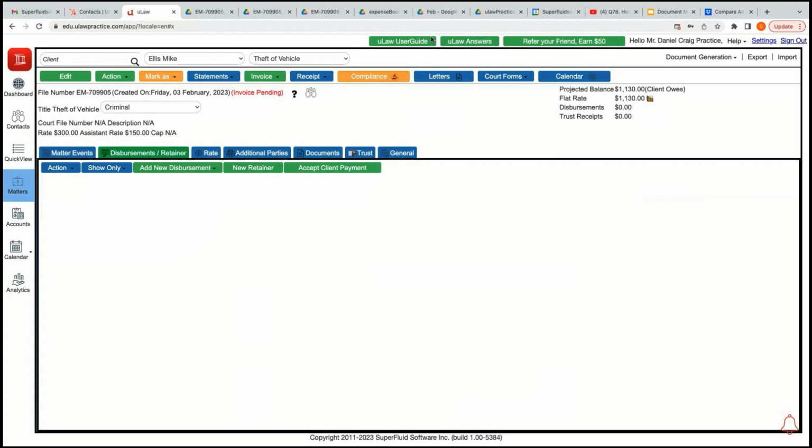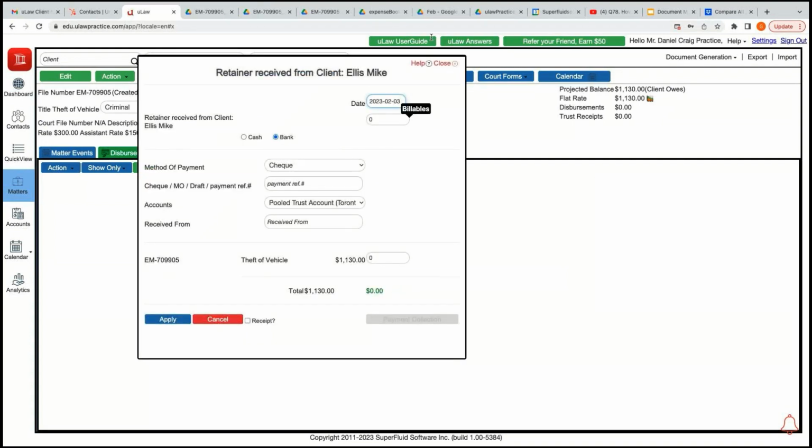That is actually one of the first methods for you to confirm, and you're going to double check that with your retainer letter. And if you have received the exact amount that you had asked, you then go ahead and enter that in uLaw and further proceed with adding the details and presenting the Ellis Mike receipt.